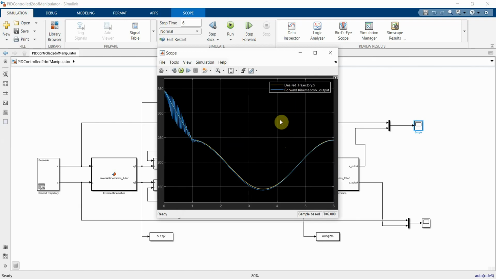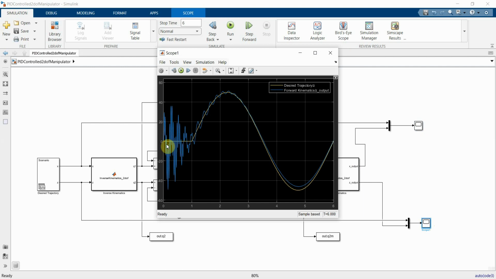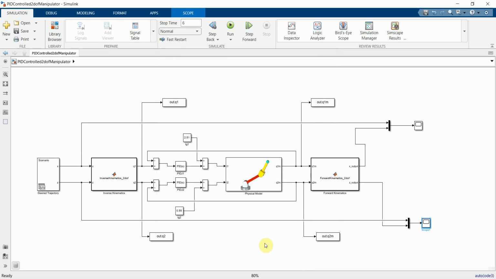This is for the x direction, and for the y direction it is also rather good, but this oscillatory behavior is something that is caused by the lack of proper modeling in our feedforward controller. However, the fact that we provided gravity torques to our control algorithm has improved it quite a lot.